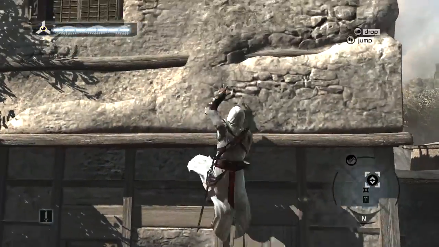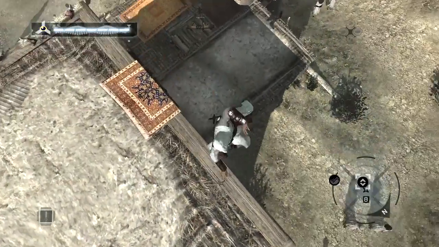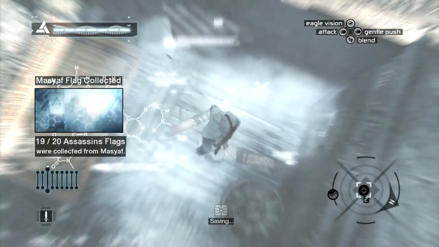Up we go. Climbing up. Has he lost his mind? I have not lost my marbles. Although, it would be a good idea if I did. It might make things easier. There we go, there's that one.